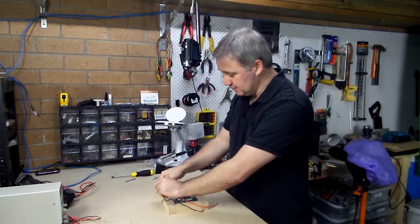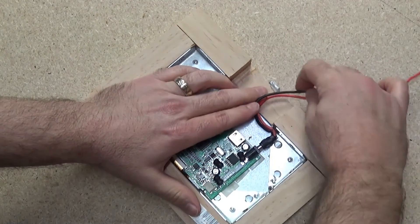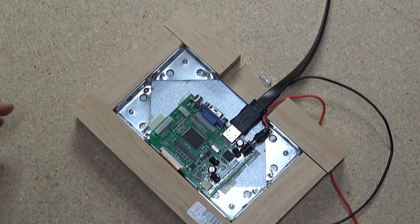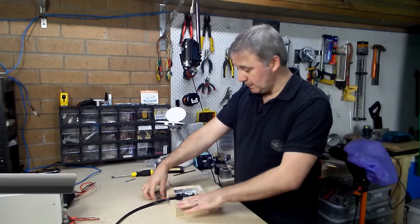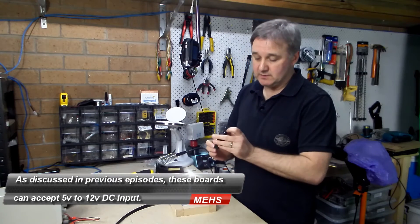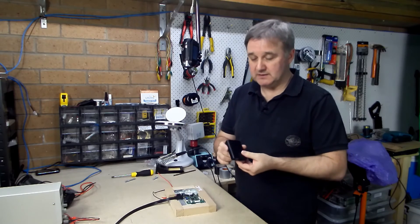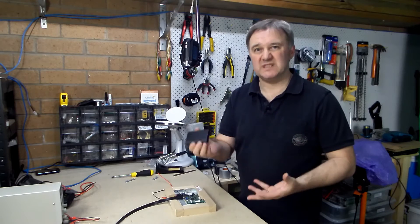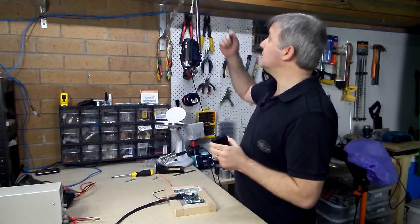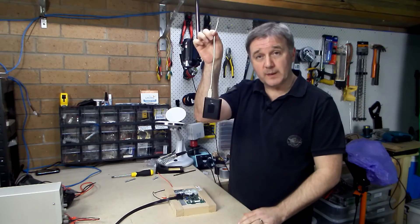That fits onto this board nicely so I've connected the barrel jack and I can just pull power out of the bottom here and my HDMI connection. So that's connected up HDMI. Now I've got one of these battery boxes - this particular battery box has a USB connection on it and is rated at 5 volts, it's not regulated so it's actually 1.5 times 4, so it's really 6 volts, but it's fine in this case. So if I've got some form of cable or plug I can connect into there, grab the positive and negative and I can have myself a portable power supply.